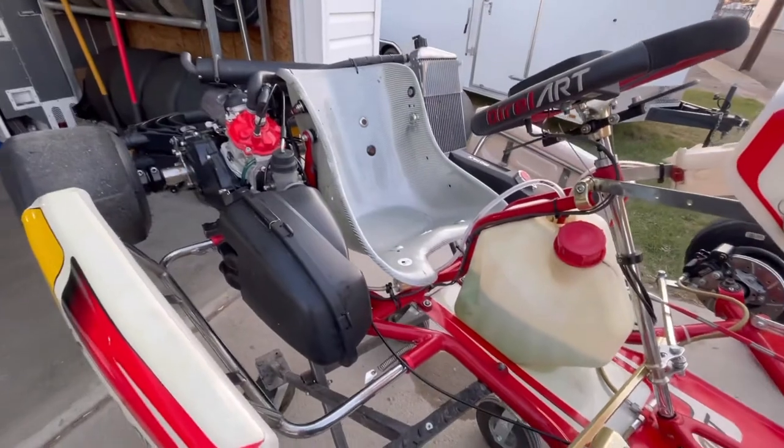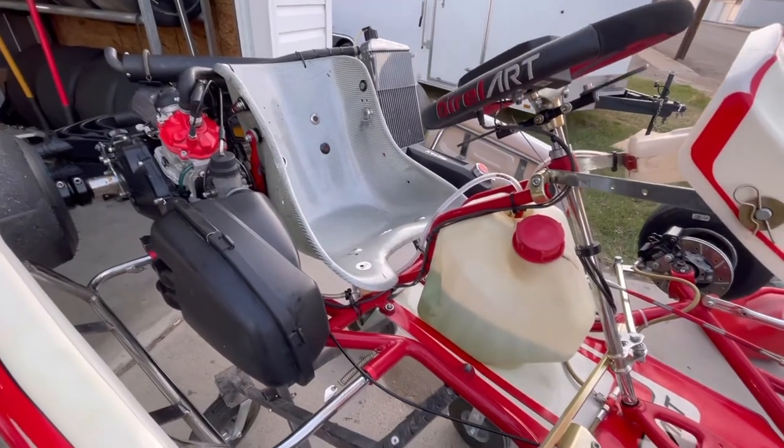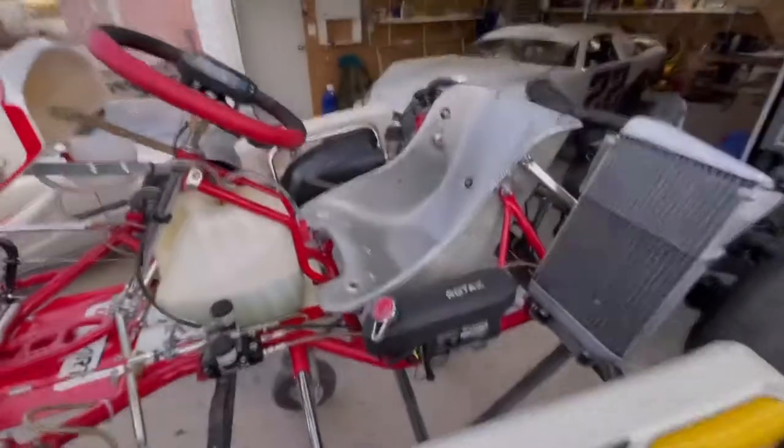plumbed, clean, ready to go, and we added coolant, so I'm just gonna get ready to fire it up, so we can go ahead and fire this thing up.